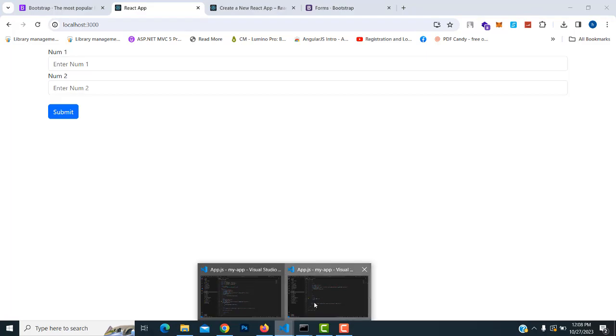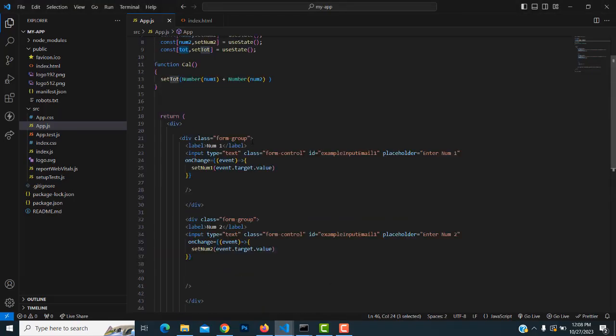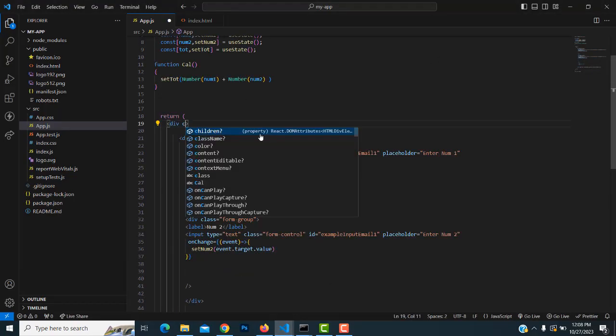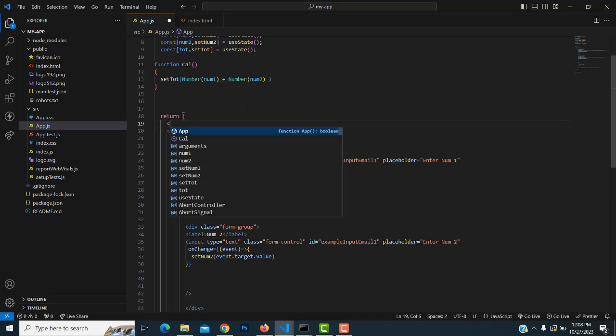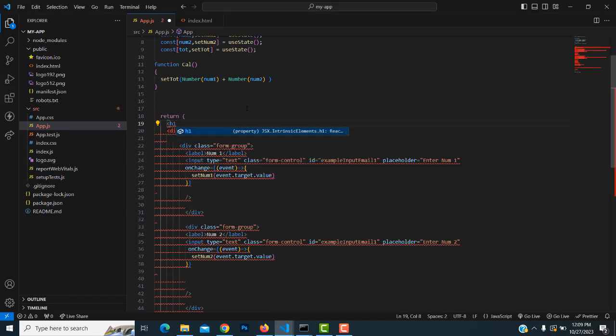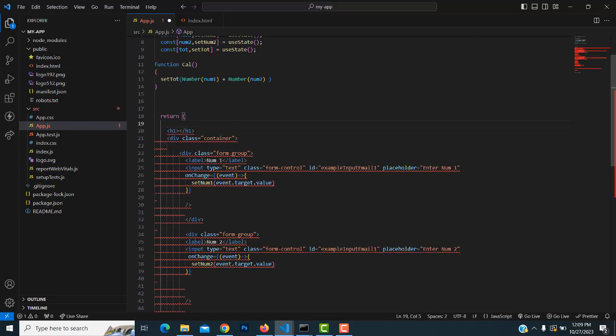If you want to make the design a little bit better, you can see here div class container. You can make a CSS style for the container. The container, you type here h1 tag. You type the div class div.